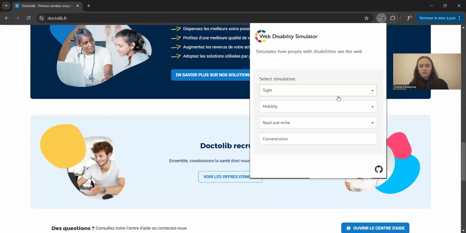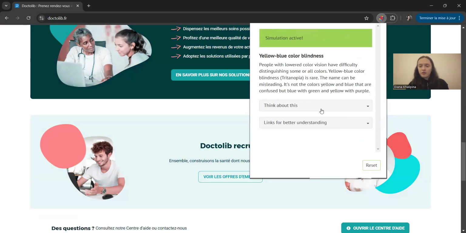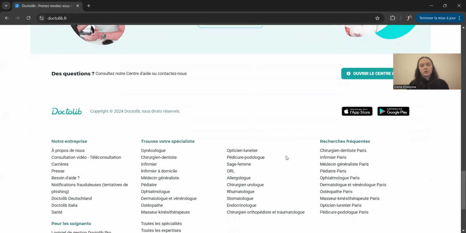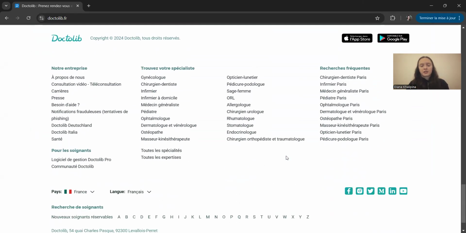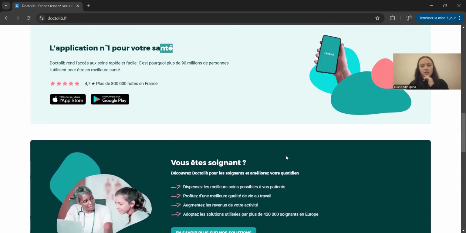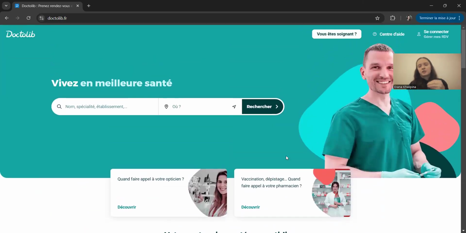If we have, for example, another disability like yellow-blue color blindness, tritanopia, it's quite rare, but it takes away these colors, yellow and blue, from the way we see things, the sites, everything online, and not just online. But that's how it affects. So instead, when you click the blue button, it will not be really blue for people with such disability. They will see more like red and green. These are the colors that they will see.